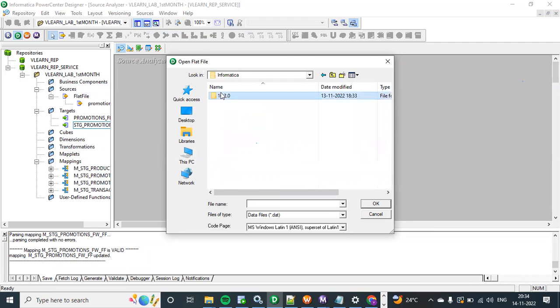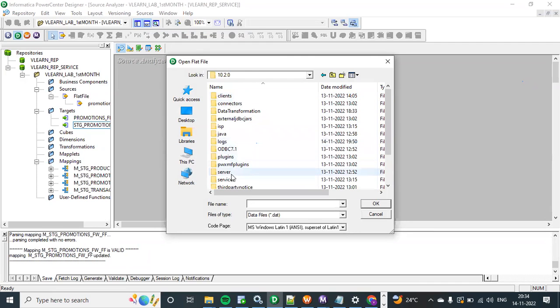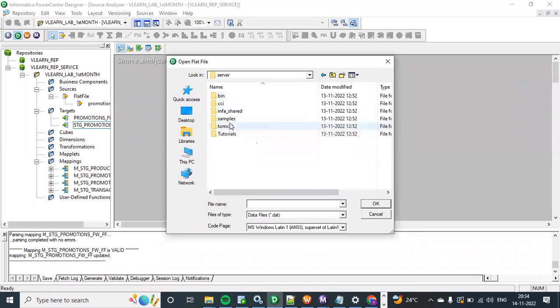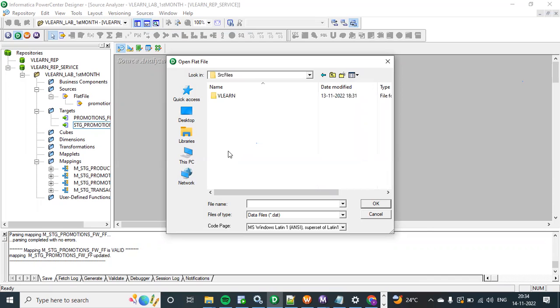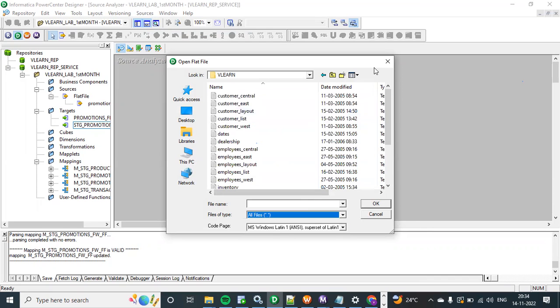So I'm going to the actual directory. In real time, you'll have the server and info shared, then source files, and maybe your project name.